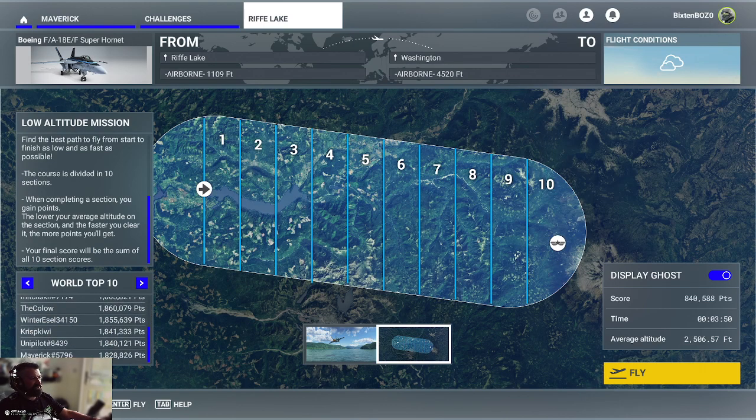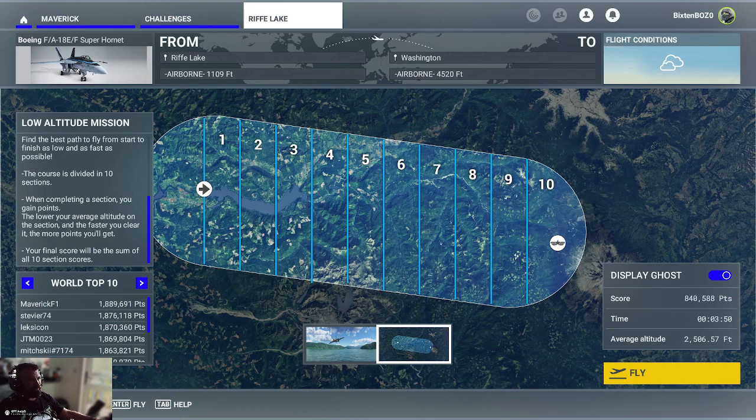World Top 10, Maverick F1, 1,889,191 points. I think we're going to be well down here. We're going to probably be about 10 points. So looking at this terrain, I can't zoom in. We're going to start here. We will fly full afterburner. Then I think we'll pop over the ridge, come back down, pop over another ridge. Oh yeah, we've got to find the best terrain there. I think skimming on the outside might be better. Right, anyway, display as ghost. I don't know what that means. Average altitude is 2,000 feet. Okay, let's do it.